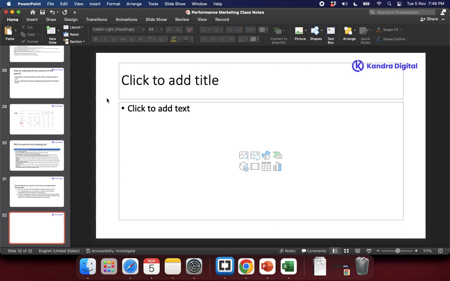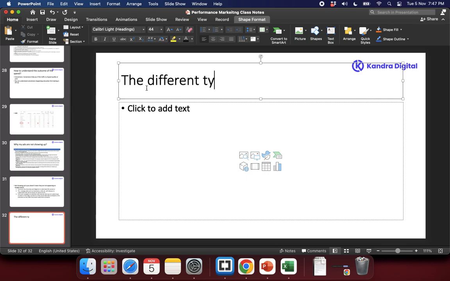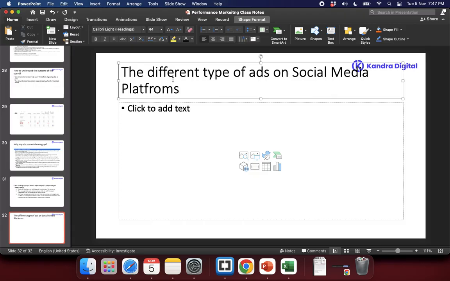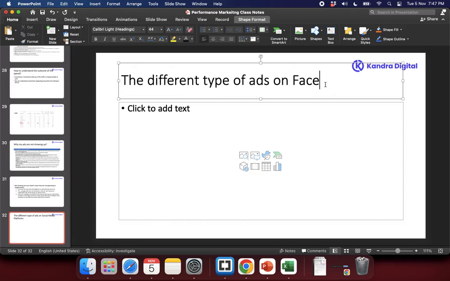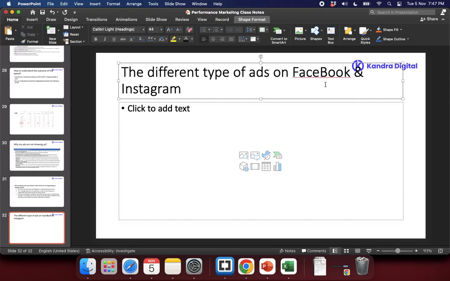Of all of them, Meta Ad Manager or Ad Campaign is the platform which you are going to use to run the ads. And apart from that, you will have various other options or features. We'll look into them as well. So the first thing that you have to understand is the platform or the tool that you are going to use to show the ads on Facebook and Instagram. Right. So the first thing is to understand, or maybe I'll write it as, the different types of ads on Facebook and Instagram, correct?